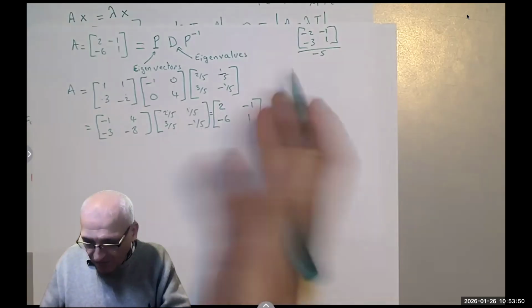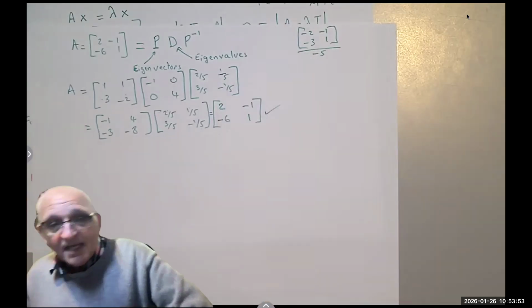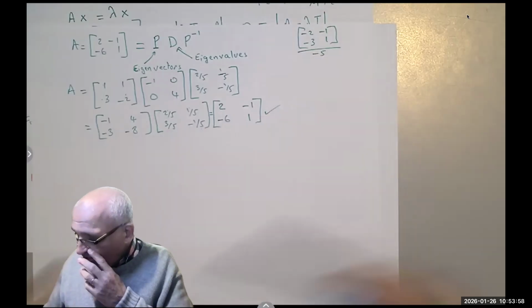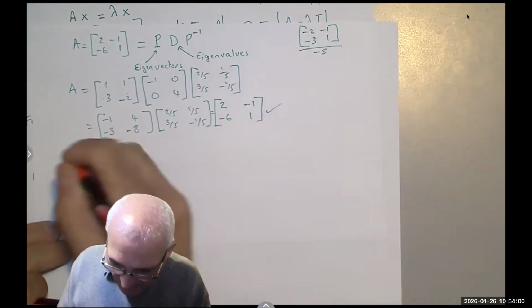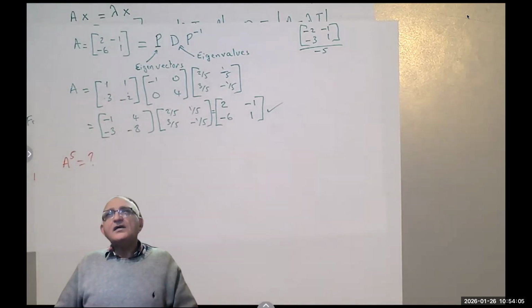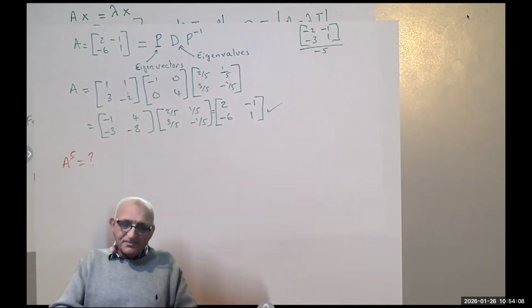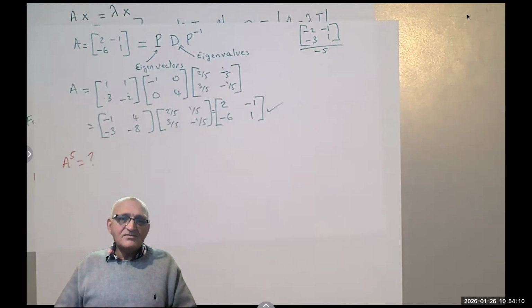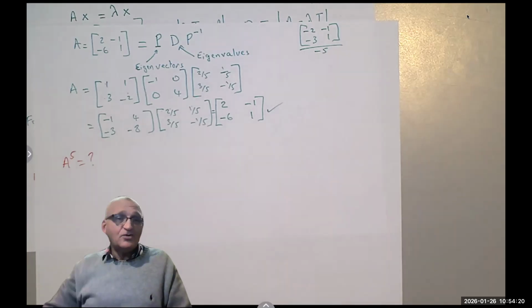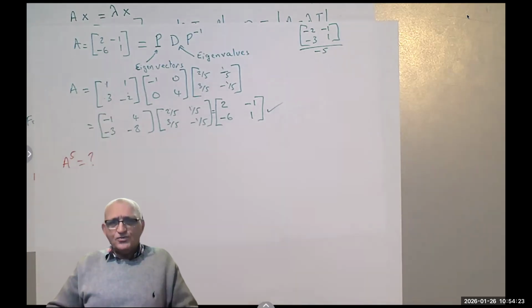And you say, okay, so what does that mean? It means, for example, a quick thing. Suppose they ask you to find A to the 5th. You'd say, okay, that's tedious. I'm going to multiply this matrix by itself 5 times. Of course, it's tedious. But if you have it like that, how would you raise it to the 5th power or to the 100th power? Of course, the 100th power, you cannot do it like that. This is crazy.